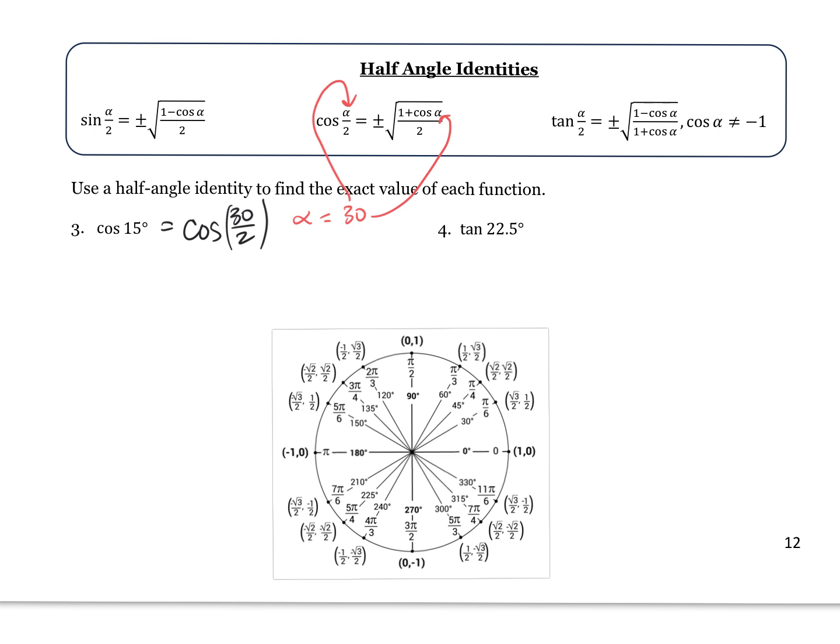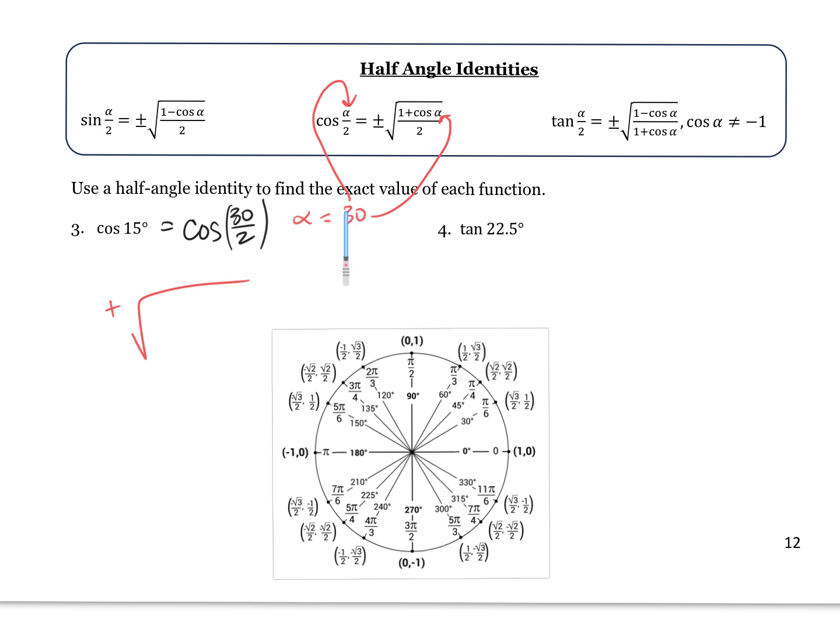Okay, here's the deal, you guys. Notice that these equations all have a plus or minus in front of them, because it's saying, what is the cosine at this angle? You have to choose if we're going plus or minus. The x-coordinate at 15 degrees, would it be positive or negative in that first quadrant? It's going to be positive. So we're just going to use the positive. We don't have to write the positive square root, but you can if you want.